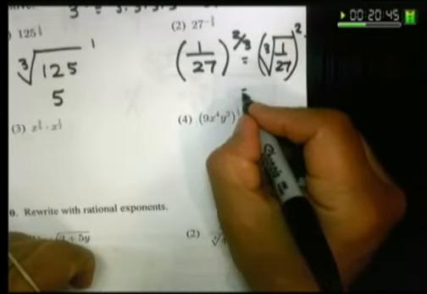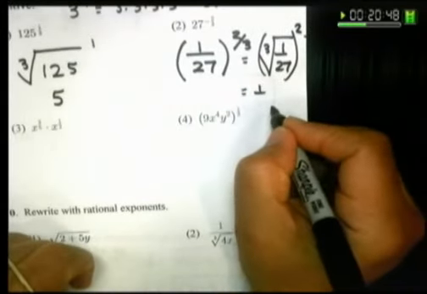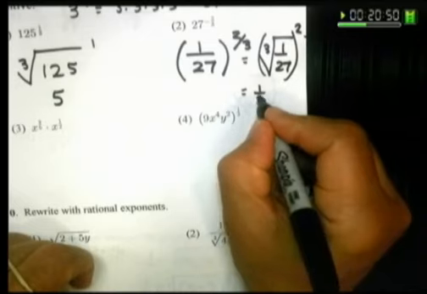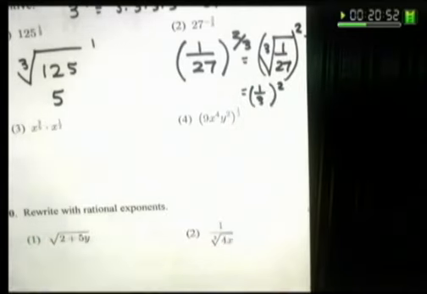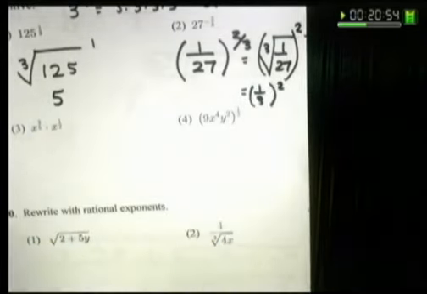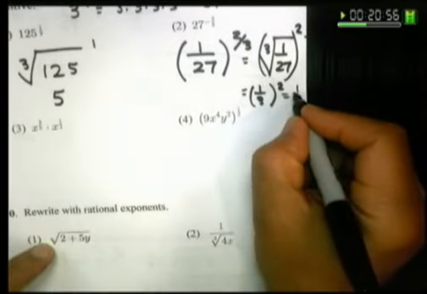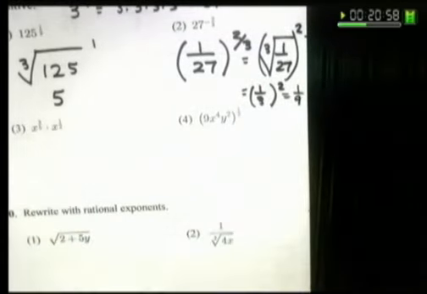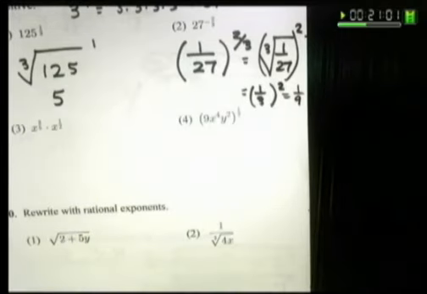Well, what's the cube root of 1? 1. What's the cube root of 27? 3. And then all of a sudden you've got to square this mess. 1/3 times 1/3, 1 over 9. Had she done it, she would have got 9 as the answer. Then at the end, she would have flipped it over and still got 1 over 9. So it works out either way. Does that make sense?